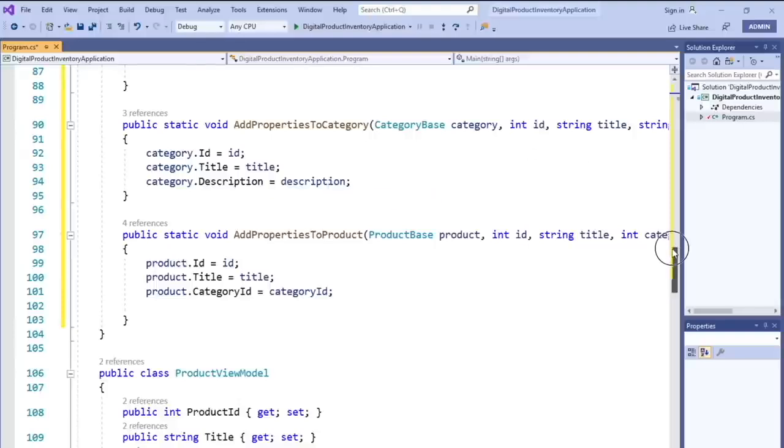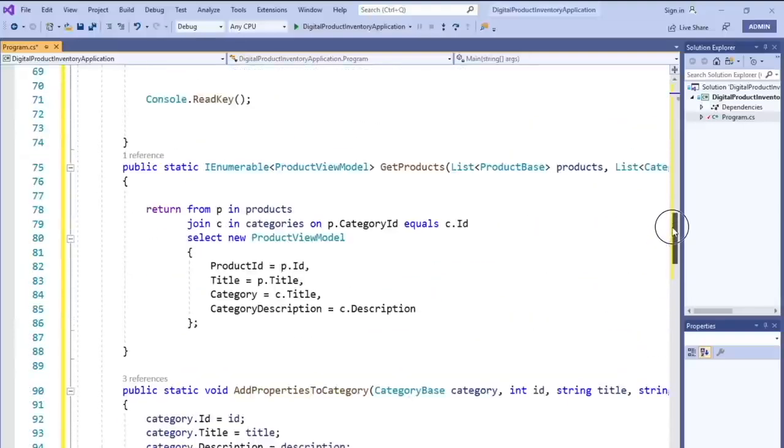You can see here that our LINQ query is encapsulated in a method named getProducts. The LINQ query is selecting all product-related objects in the products list and joining each product with its relevant category. Each product is joined to its relevant category through the category ID property. The result of the LINQ query is a collection of objects of type product view model, which appropriately combines product information with relevant category information. As stated earlier, LINQ will be discussed in detail in upcoming tutorials.